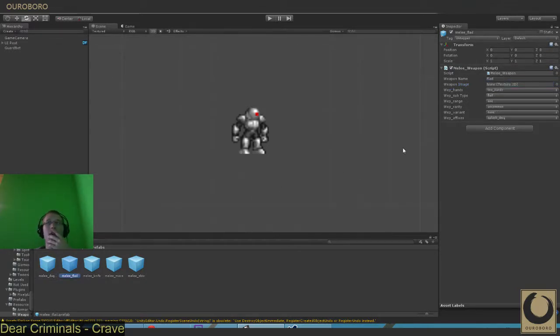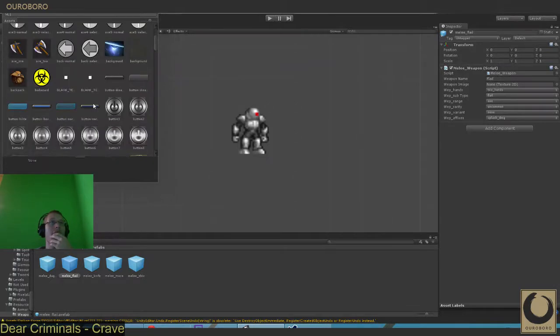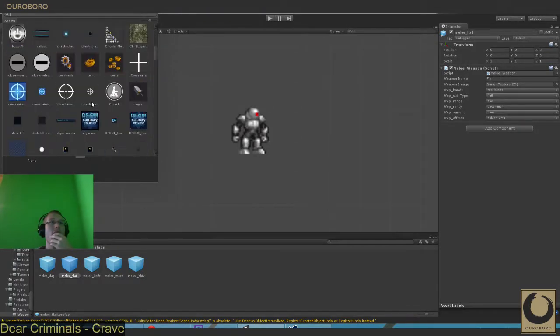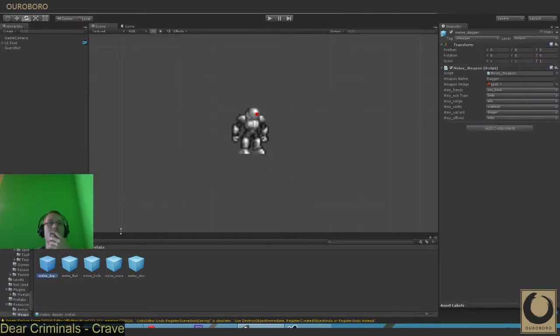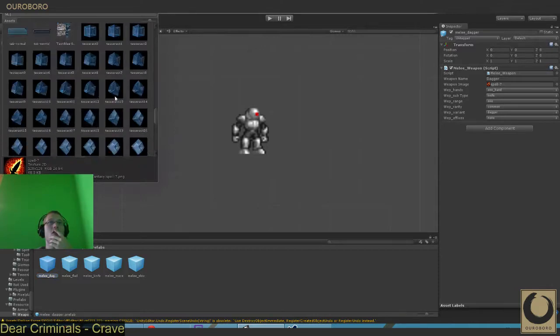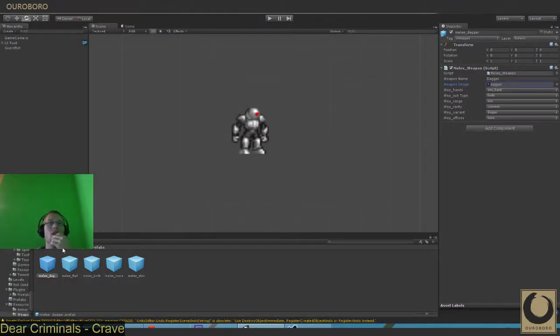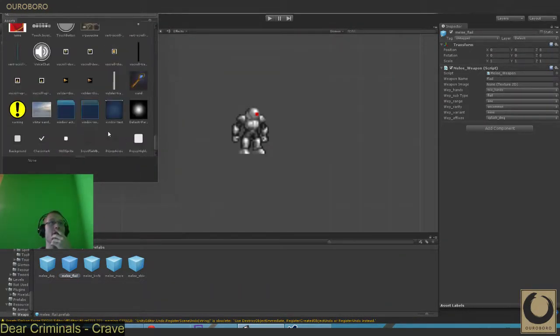And then the flail is... oh, there is a dagger. What do you know? Let's go back to that, shall we? Dagger. Dagger. And then the melee flail. There's probably not a flail. Although I said that about a dagger and I found one, didn't I?